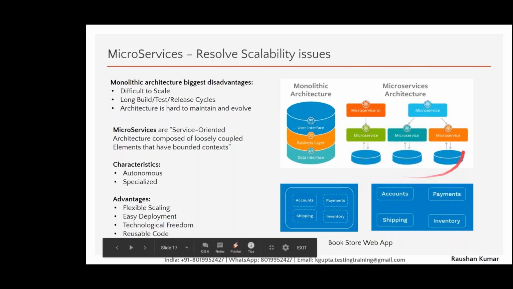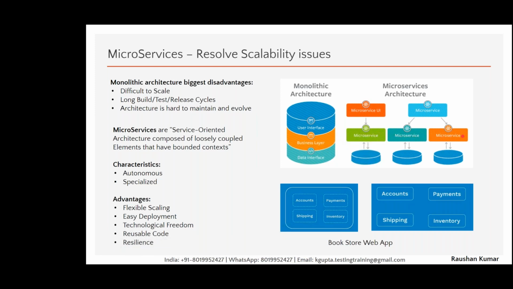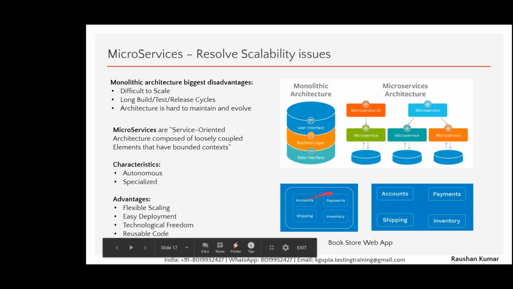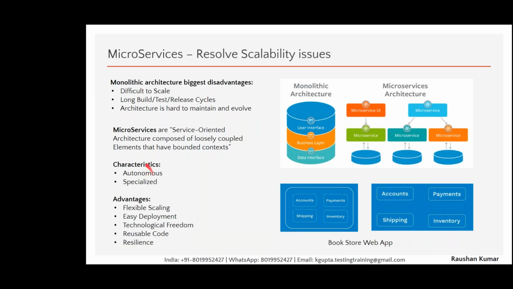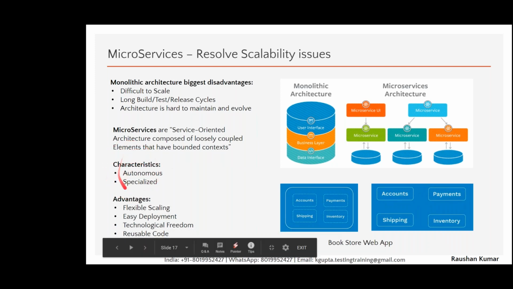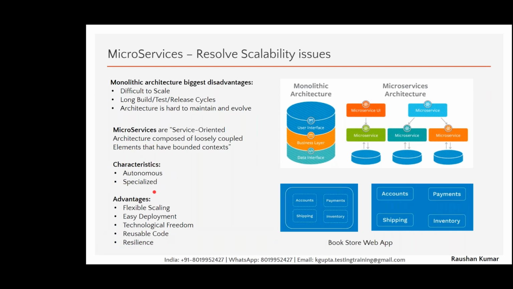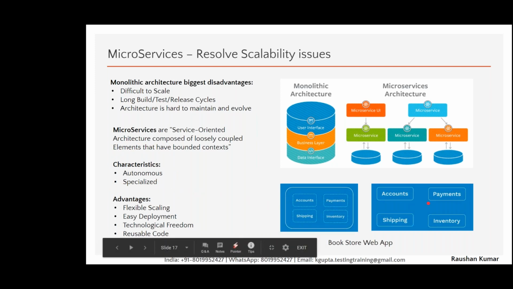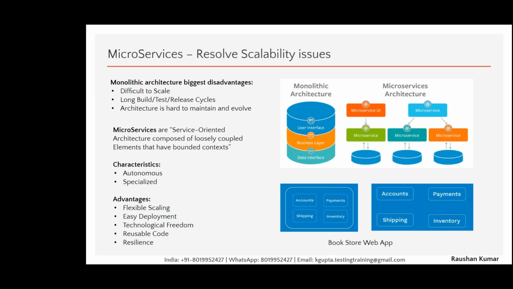You can see in this architecture diagram that I'm breaking up my business layer into various microservices. That's what I'm doing here. For this example, I have broken these four modules down separately so that there is no dependency between them. Each module is independent, specialized, and autonomous. That's the characteristic of the microservices architecture, and it gives a huge benefit in resiliency. My application will be highly available.